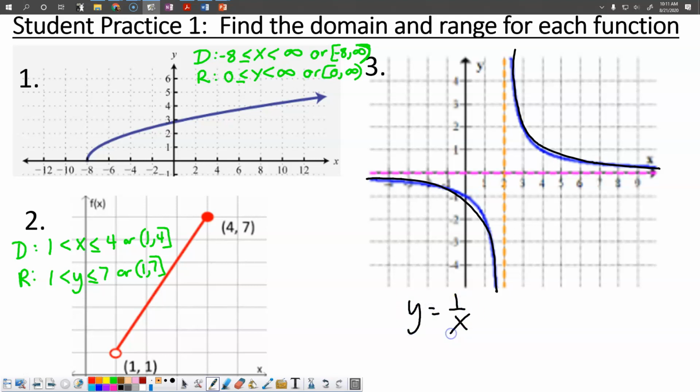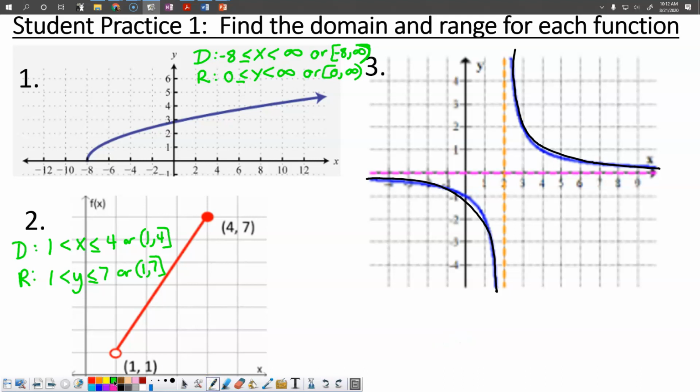And believe it or not, even though that graph has two different pieces to it, that actually is one function, even though it has two pieces. You don't know this yet, but that's the picture of the function that you're seeing right there. So it's interesting. Some functions, when you graph them, are broken up into two pieces. But anyway, let's go ahead and talk about the domain and range a little bit.